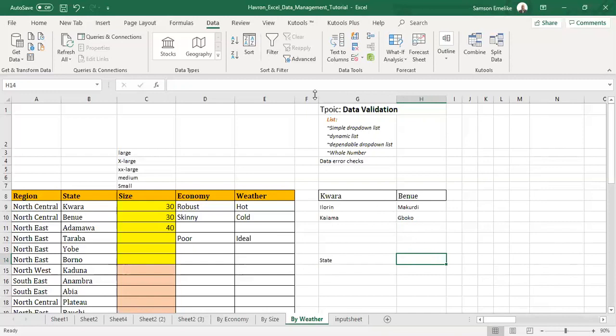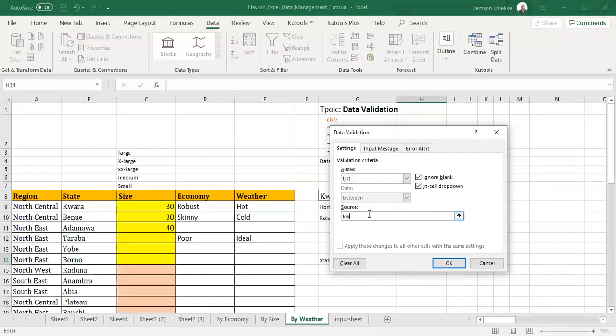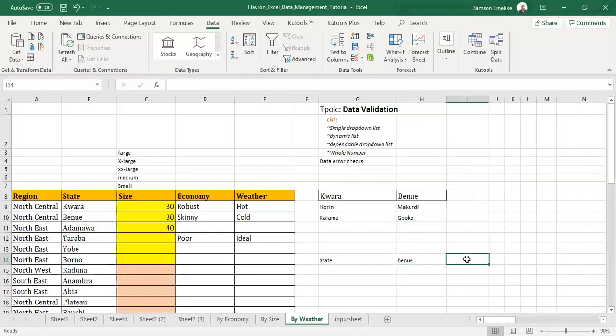Let me go to data validation to allow a list between Kwara and Benue. By the way, this is another way you can do your list when it is small and just for a brief operation. So I have here, you can choose Kwara, you can choose Benue. Good.